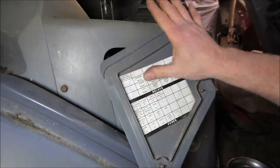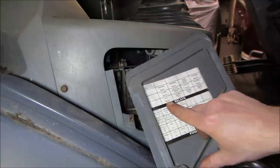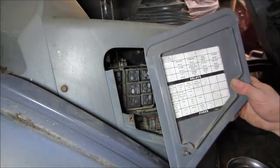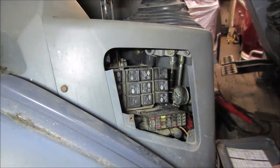Just a lot of the transmission stuff, it looks like. And AC relay is not there. That would be if it has AC. Getting kind of spoiled wanting AC though, huh? Alright, I guess we gotta go dig into the dash.